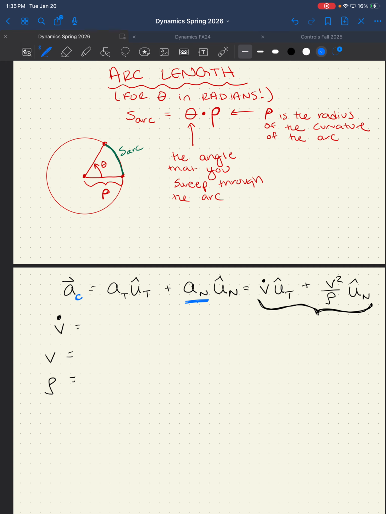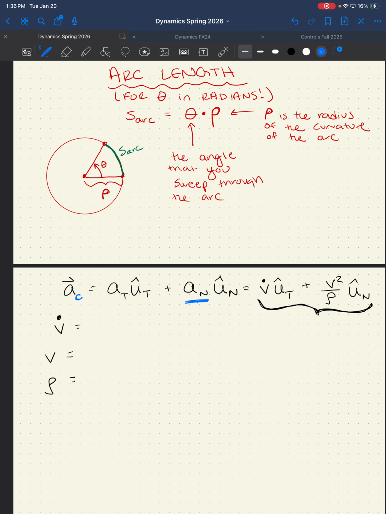Okay, how might I figure out that arc length, or that distance along the path? So the equation we used before was only if the path was given to us in terms of a function of y and x. You gotta go to the position. Yeah, we got to go back to the definition of position for normal and tangential coordinates. So if we go back, we should see that speed is equal to ds dt.